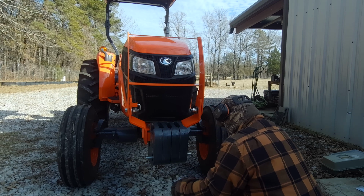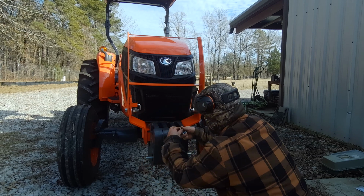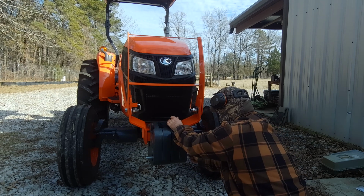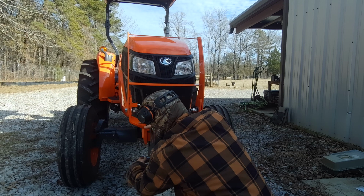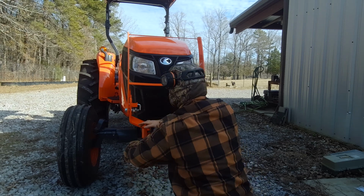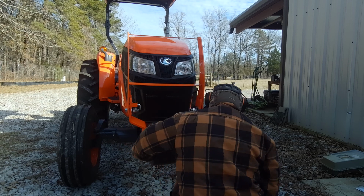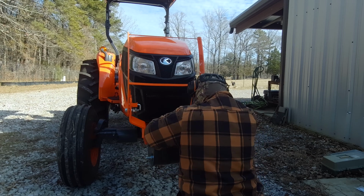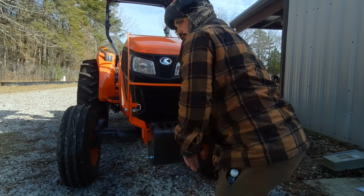Open up your nuts, your washers and bolts. The washer goes on each side. Lock washer goes on each side. You've got nuts on each side. Hand tight. Again, hand tight. And you want to take the wrench. You've got to get a bigger wrench.